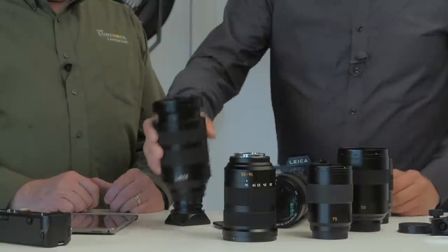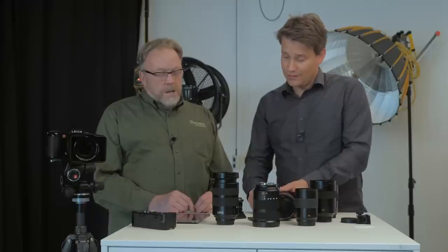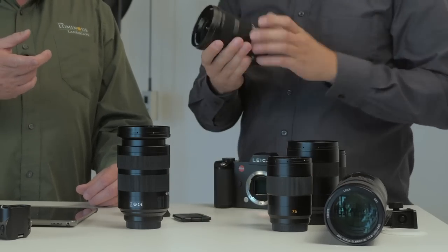This is a pure telephoto lens, and you still have the ability to switch the camera to APS-C mode which gives you another crop factor. With an electronic viewfinder you don't feel the difference — you just see the image cropped and expanded. Many customers really enjoy that extra reach. The lens is a bit bigger, but compared to other systems you only need one lens instead of two. Looking at this system now, we have the 16-35 here — an announced lens not yet shipping — but think about it: a three-lens system from 16mm to 280mm gives you just about all the range you want.